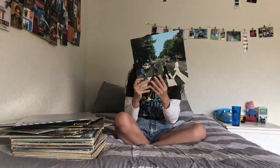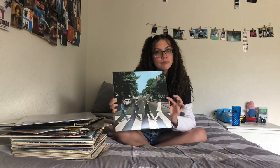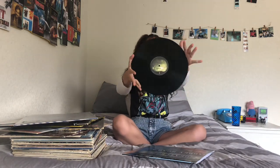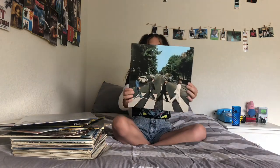This is also a Beatles one — Abbey Road. This is my favorite Beatles album. The thing that doesn't feel as good is finding them at places like Target or Urban Outfitters where they're super expensive. I always feel the best when I find them at thrift stores where they'll be cheap. I found this one at Target and it was expensive but worth it. My favorite song is obviously 'Here Comes the Sun.' On one side it's a green apple and the other side is a green apple cut in half. Most of my vinyl is just black — more traditional — but colored vinyl can be cool too. This one was like 20 bucks.